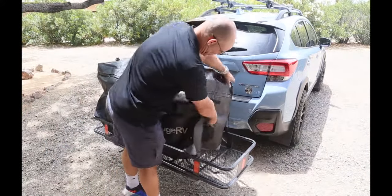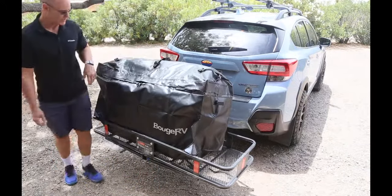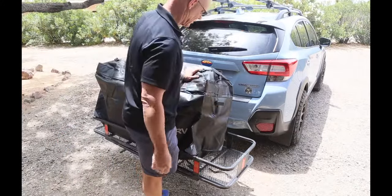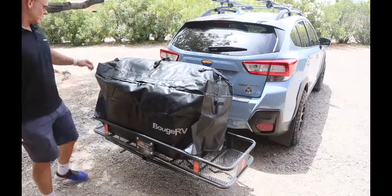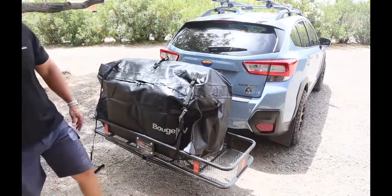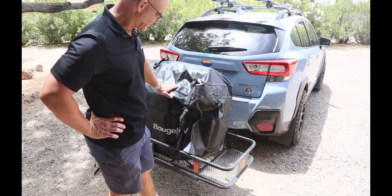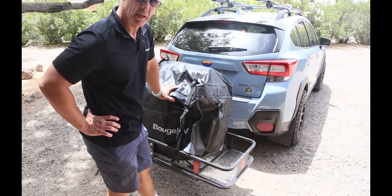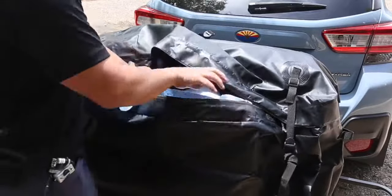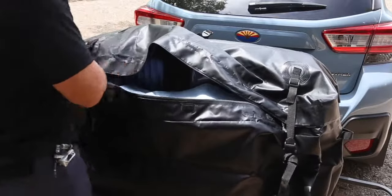There's actually still a little bit more room on the sides where you could probably scootch everything over to one side and easily fit something else — maybe a camera bag or something. There's a ton of room in here. Once you get it strapped down it's not going anywhere. One of the things I want to test is how waterproof the zipper and material are, so I'm going to throw some towels in there, wet the heck out of it, and put shop towels right along the top near the zipper to see how we do.